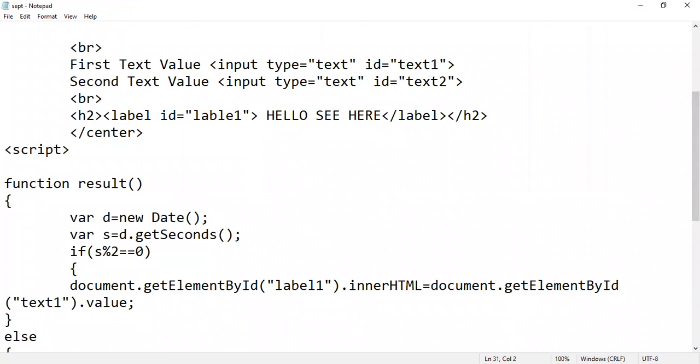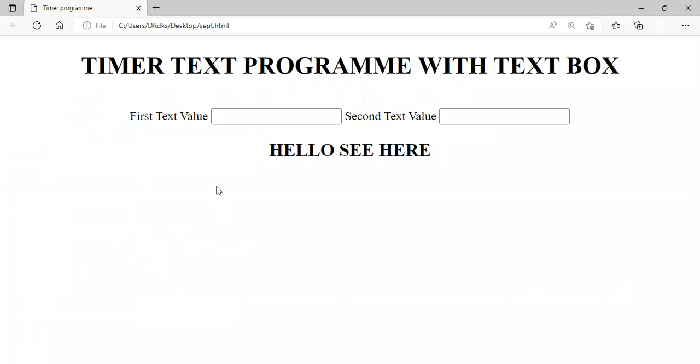Move on to the resulting screen and try to check here. Press F5 and just see here. Type here hello and yellow. It is not changing here. So we have to again move on to coding and let's check the codings.